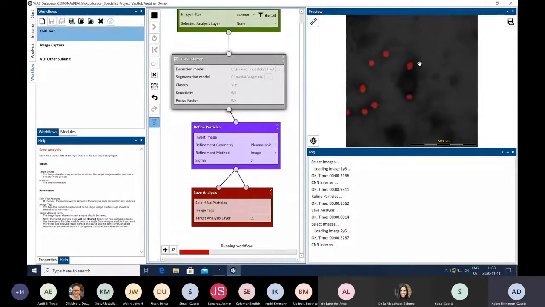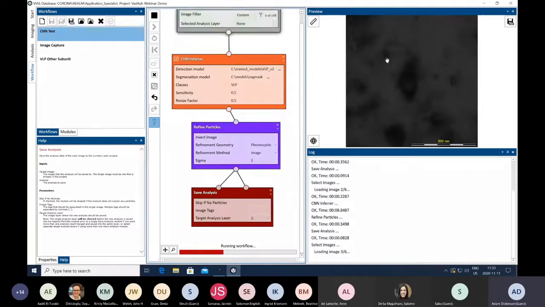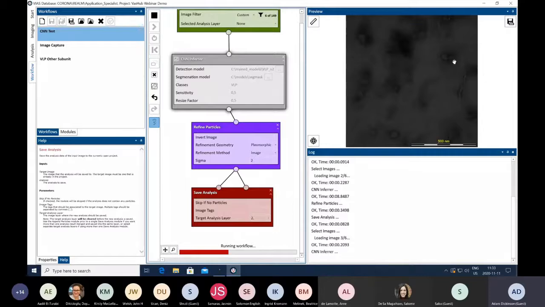You may only briefly see that when it detects the VLPs, it will flash red, and then move on to the next image. It's taking roughly 8 seconds, even less than that, around 2 seconds to perform the analysis. We're already through 4 of the 6 images, and we're almost done on the last one.